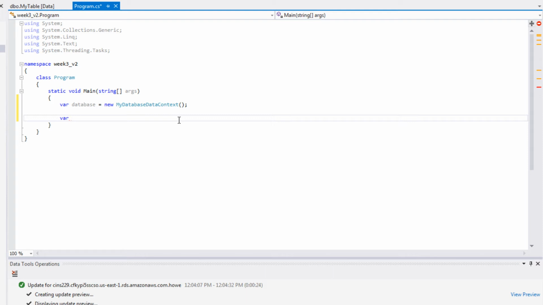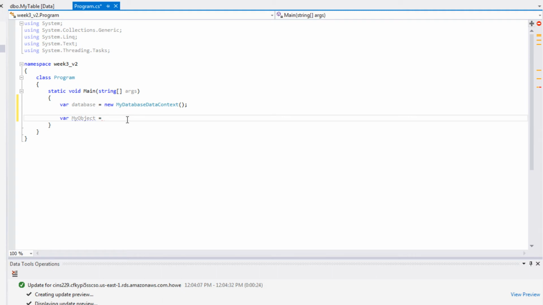So we'll give it a name, and we'll just call it my object. This is going to be an object that we store the data that we're pulling out of the database into. And then we can actually start writing the Linq syntax and how we extract that information from the database.